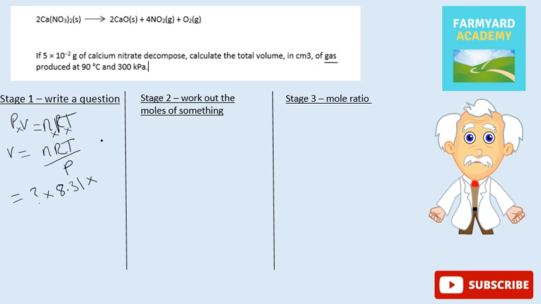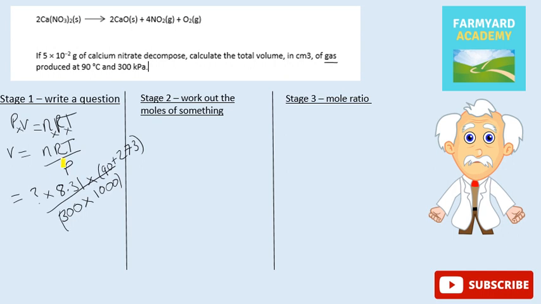Have we been given the temperature? The temperature is 90 degrees Celsius, so it's 90 plus 273 because we've got to get it into Kelvin in the ideal gas equation. We also then have to divide all that through by the total pressure, which in this instance is 300 kilopascals, and we need it in pascals, so we have to multiply by 1000. And if you work out those brackets, you might get some marks for doing that as well. So that's a good start.